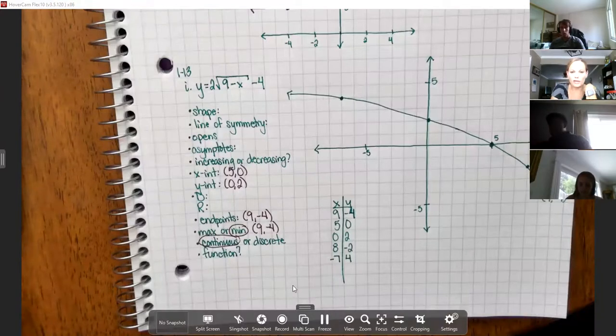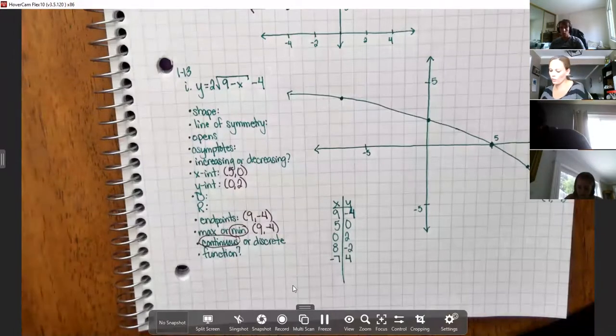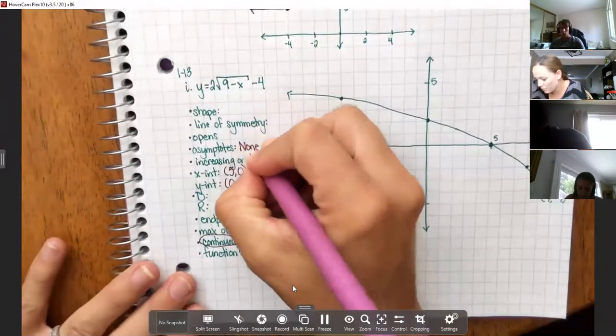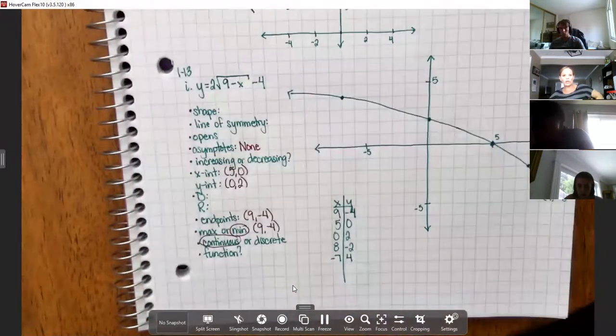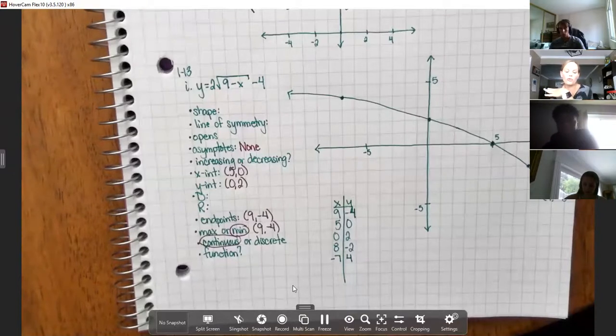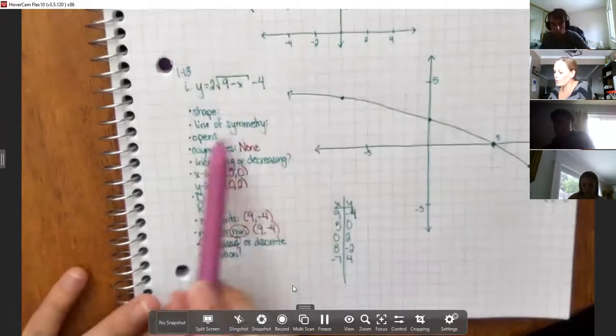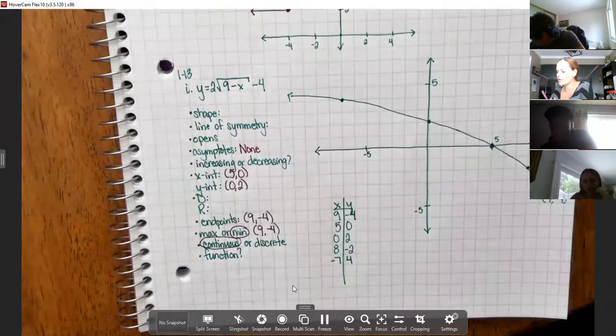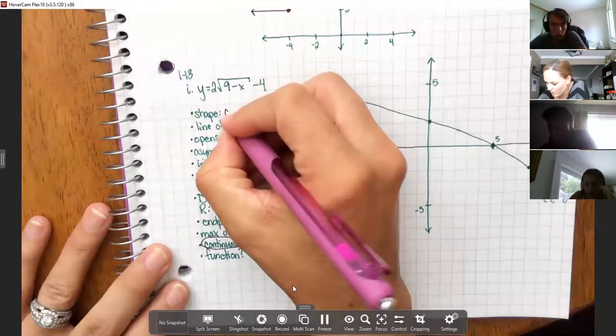So with that being said, there's none for our asymptotes. Remember an asymptote, and we'll review these a little bit later in the week, is does it approach some kind of line, get infinitely close to it and doesn't quite reach it. So for your shape, you could describe this however you want. You could say curved, it's not linear. We don't know the name of this graph yet, so curved would just be fine for now.